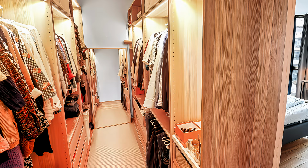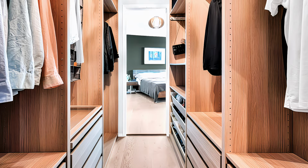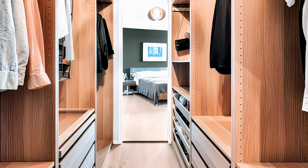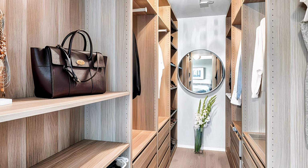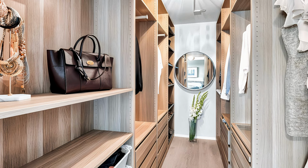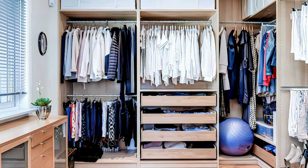The first and most important step in any closet makeover is to get rid of the clutter. Go through your closet and sort your items into three piles: keep, donate, and toss. I know that it is pretty hard to do that, but you need to be honest and ruthless with yourself. If you haven't worn something in a year, it's time to let it go. If something is stained, worn or ill-fitting, it's not worth keeping. If something doesn't spark joy, it doesn't belong in your closet.